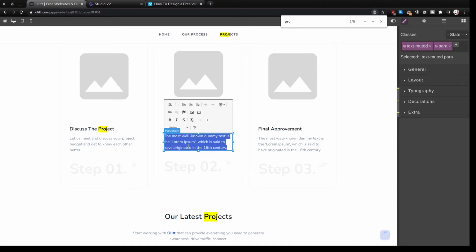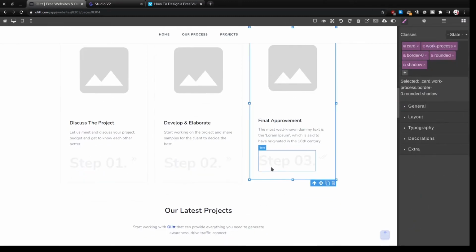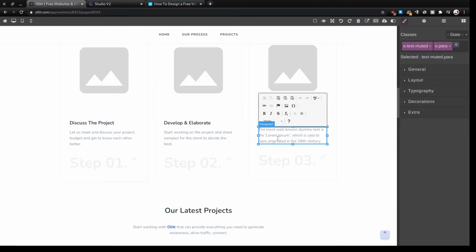Develop and elaborate. Finally, the final improvement, which will be edit and share the final product with the clients.